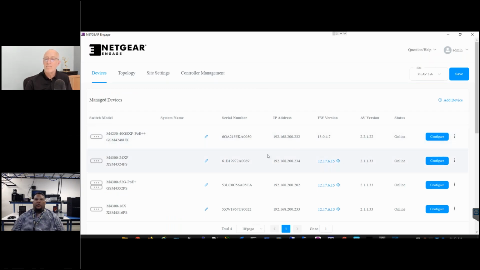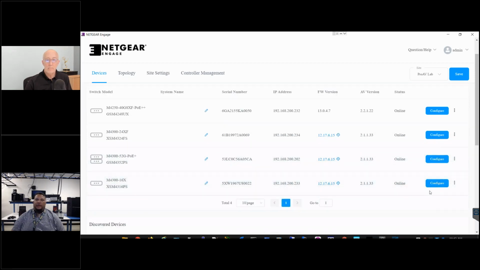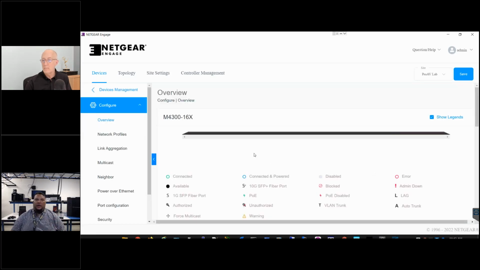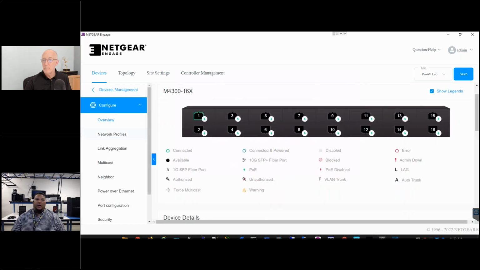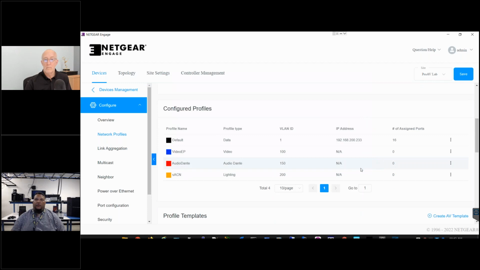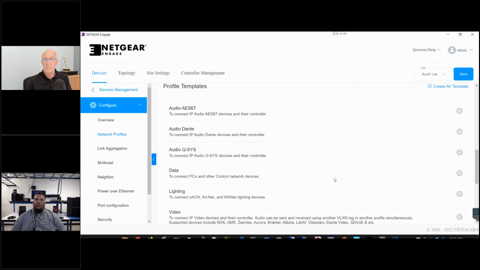Nope. Let's give an example. Say this 16X right here is my top of rack switch that's going to connect to a corporate network or something, and I don't need the profile on other switches, so I could come here and add a profile for data.